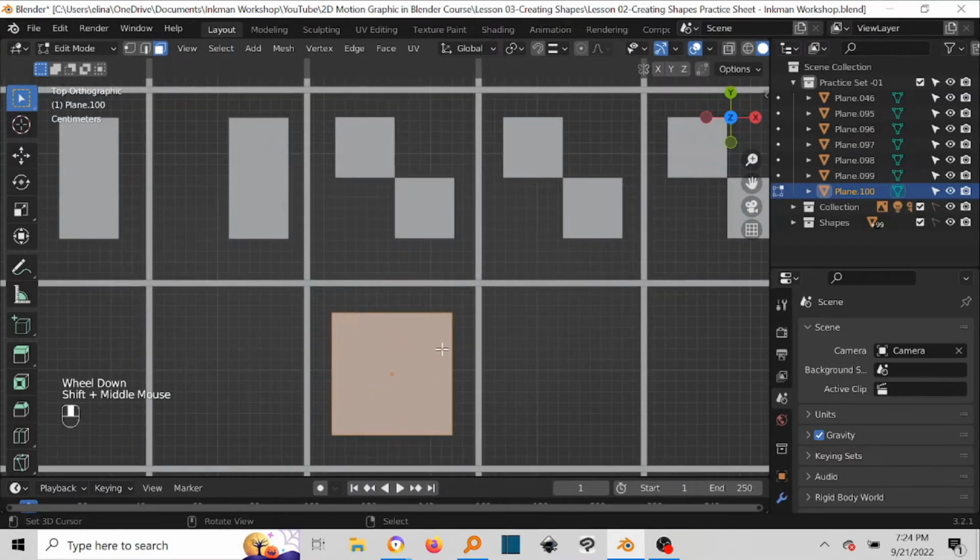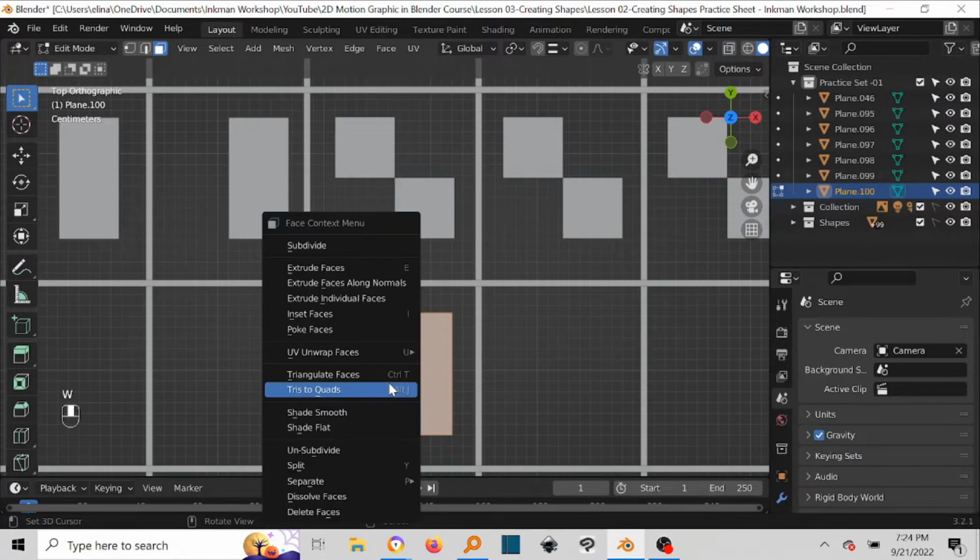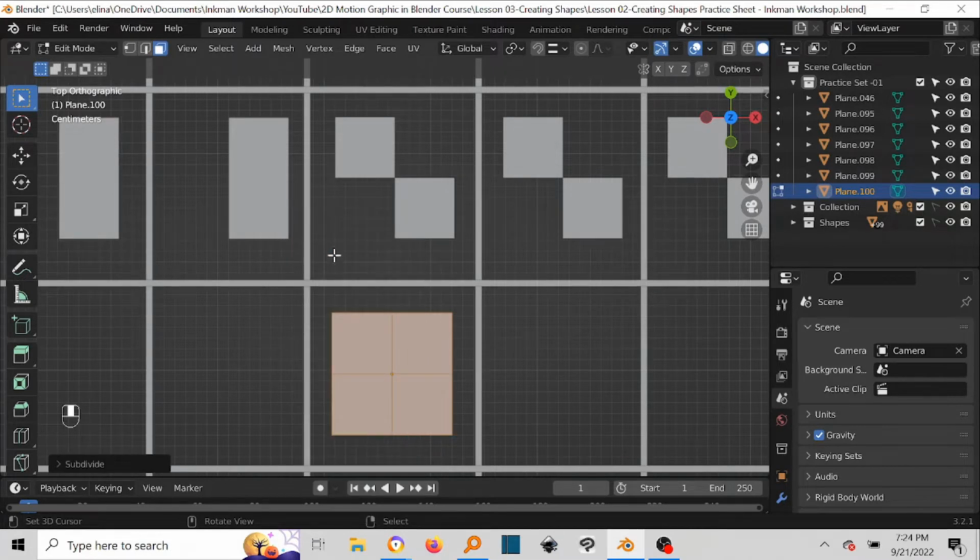Look at the shape very carefully. We have a box here, we have a box here. So what I'm going to show you is a new tool. Press W to bring up your face context menu, then click subdivide, and the subdivide is to 4 different faces. Okay, so now with our face selection mode already activated, we select this, hold shift and then select this. So select those two faces and then delete it.